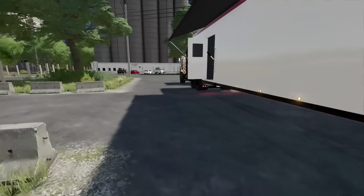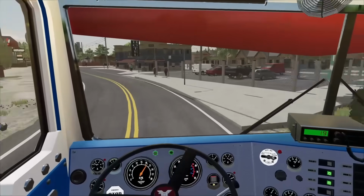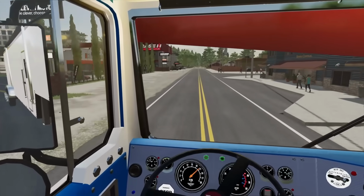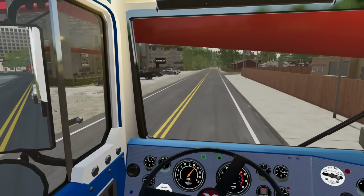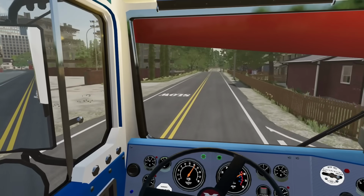We got to head to our next client. All right. We're loaded up and we're on the move. So we've got a little bit further of a drive this time. We were on the north side of town for those deliveries. Now we're heading to the eastern part of the town, and this is pretty nice.